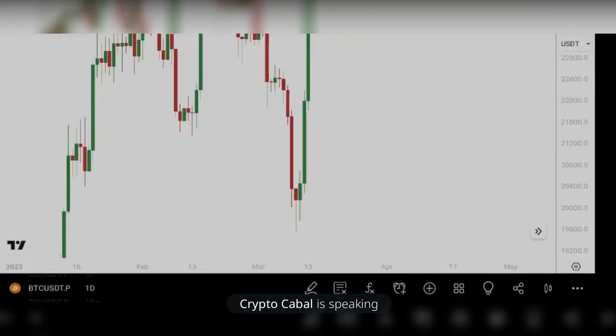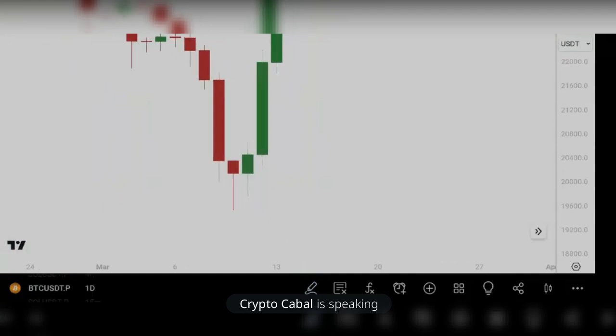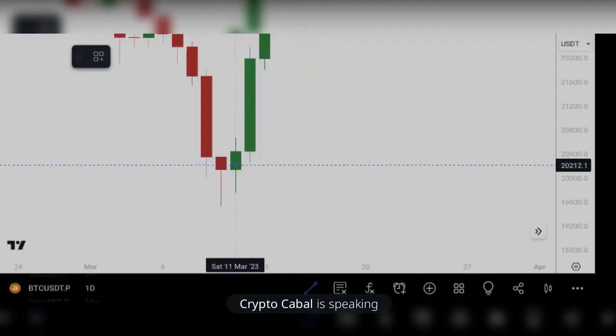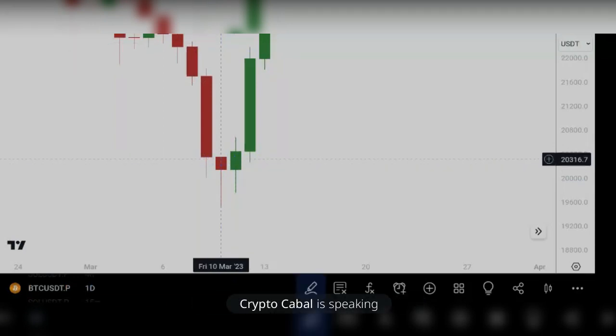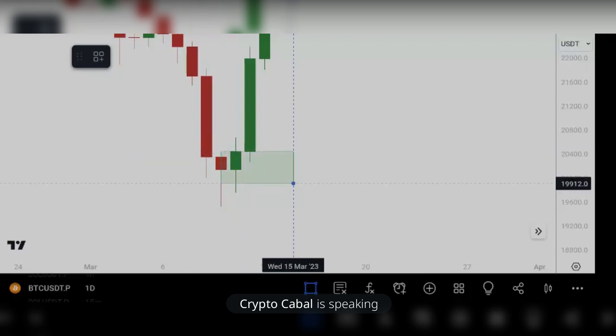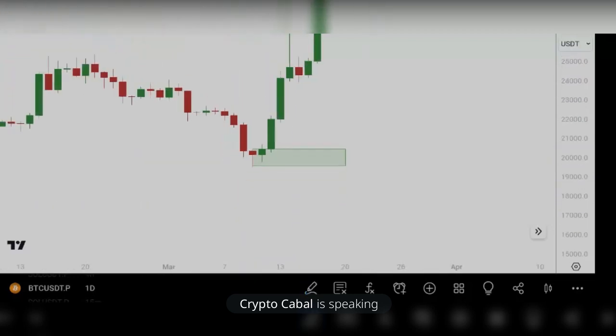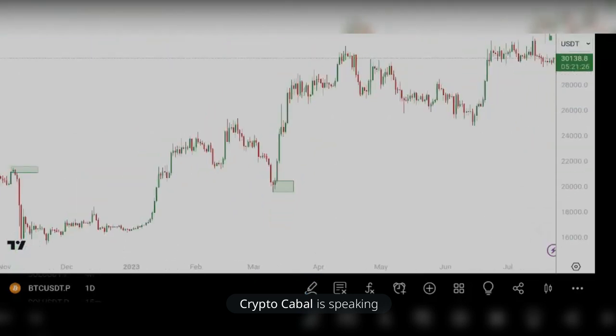Now, the bullish engulfing also forms that way. Let me show you. At this point, we have a bullish engulfing. Can you see the small red candle? Can you see the big green candle? Both of them combined is what we call the bullish engulfing, because the green candle is engulfing the red candle. When I explained the bullish engulfing, what did I say? After the bullish engulfing is formed, we have a push up in price. See what happened here. Can you see how price went up?